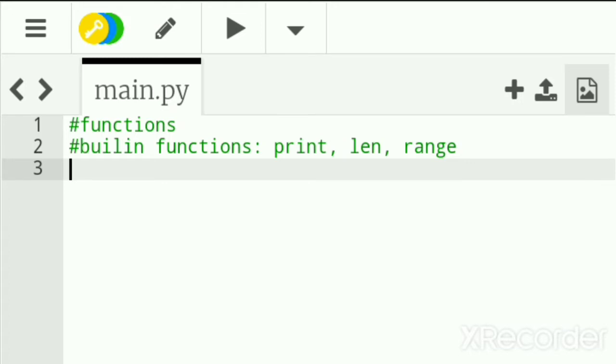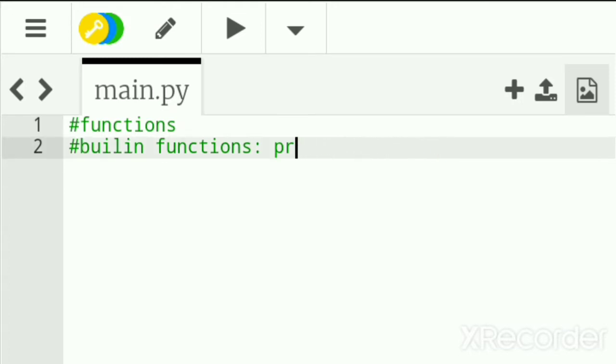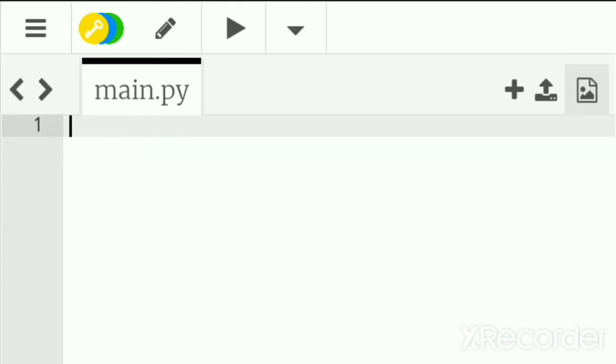But what we want to do today is to create our own functions, as I have said earlier. So to create a function, it is easy. But first of all, why do we create a function? As we have seen in the first sessions, we can write a program, so a program with many lines.